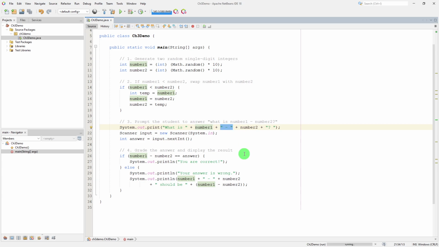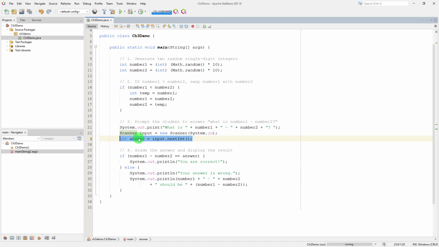It's actually going to print the minus sign with two spaces around it. The second number with a question mark following it and a space in there so that the cursor isn't right up against the question mark, so it looks nice. We create a scanner and we get the user's input using the scanner.nextInt and store that in answer.